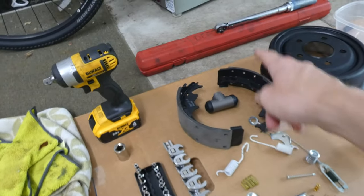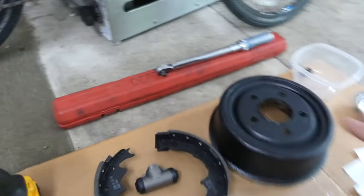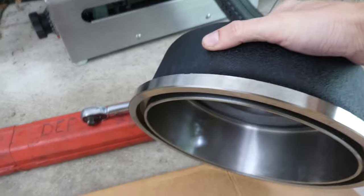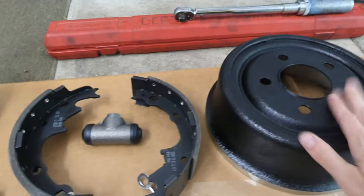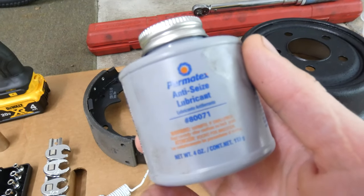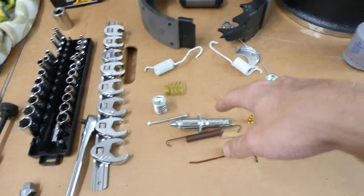You got the brake pads, you got the cylinder itself, you got the brake drum. I actually did paint my brake drum, just the outside of it. I taped up everything so the inside and the edge isn't painted. I just wanted it to stay rust-free and everything. I do like some anti-seize lubrication right there. I think it's great for the bolts and stuff. You need the spring kit itself.